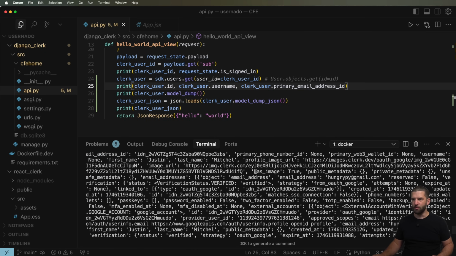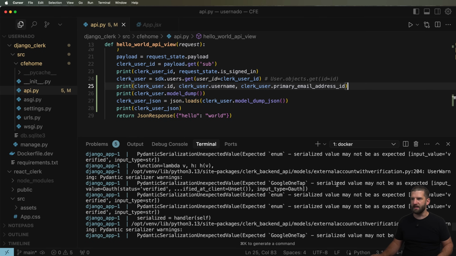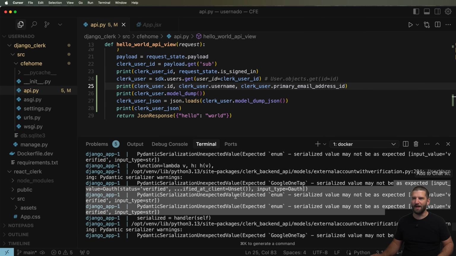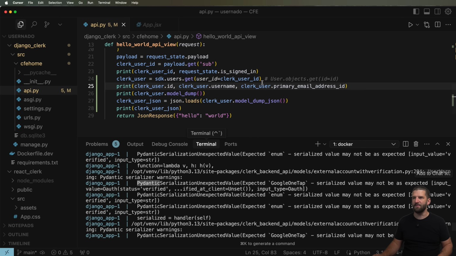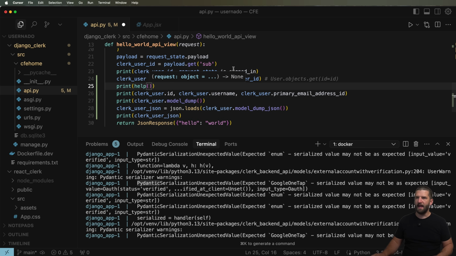And part of the reason I knew it was a Pydantic model was twofold. Number one, the warnings we see on here are related to Pydantic serialization. They're just warnings, there's not errors in there, but of course that's probably going to change over time, and you can see that it says Pydantic in there. Another way you could learn about this is by saying something like help and then grabbing the response user in there, and you would be able to see that as well.